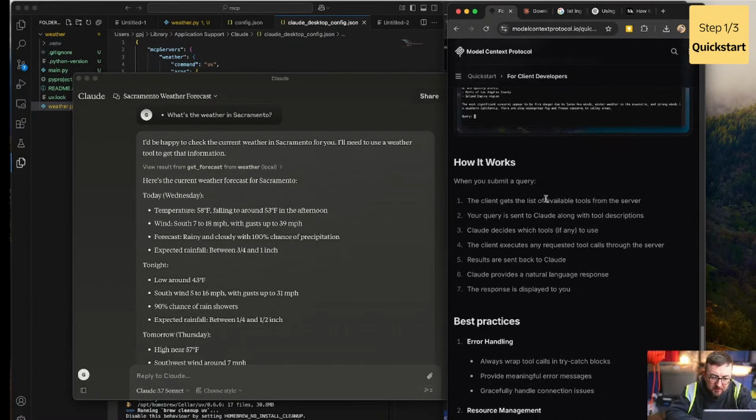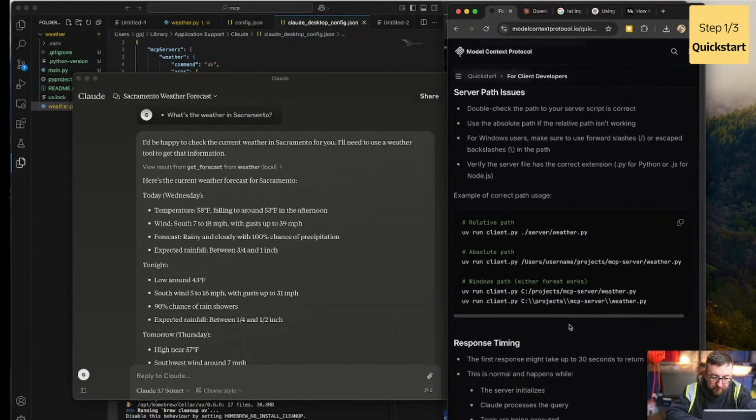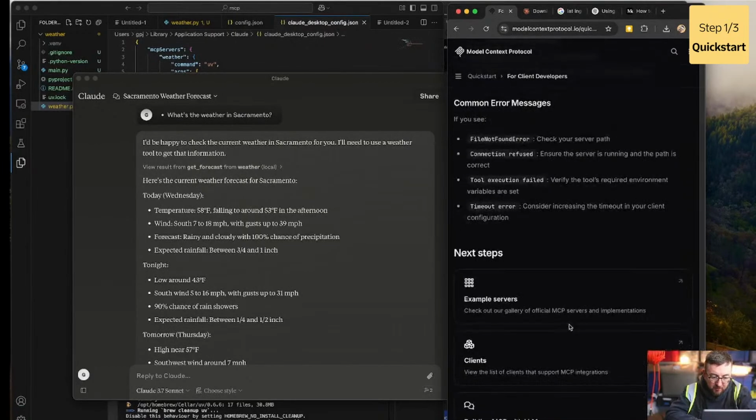So the client gets the list of available tools from the server. Your query is sent to Claude with tool descriptions. Okay, so it basically just takes the list of tools. Claude decides which tool to use. The client executes any tool calls through the server, results sent back to Claude. Oh, cool.